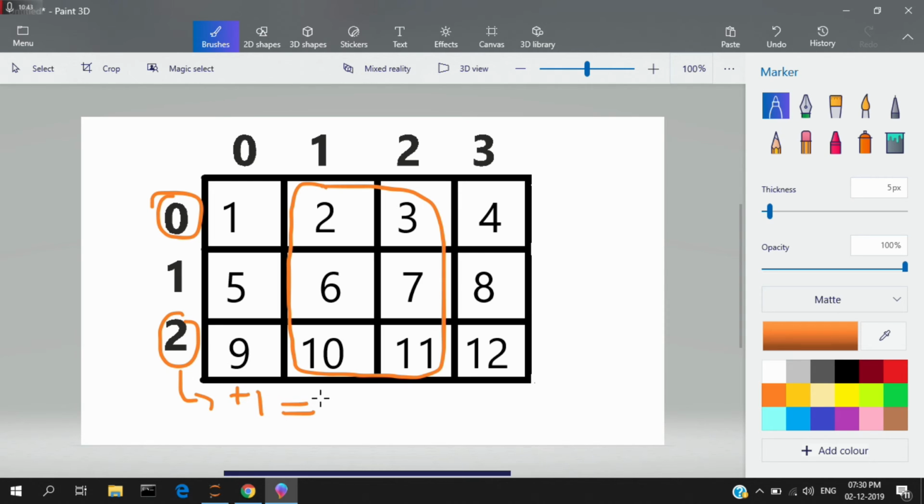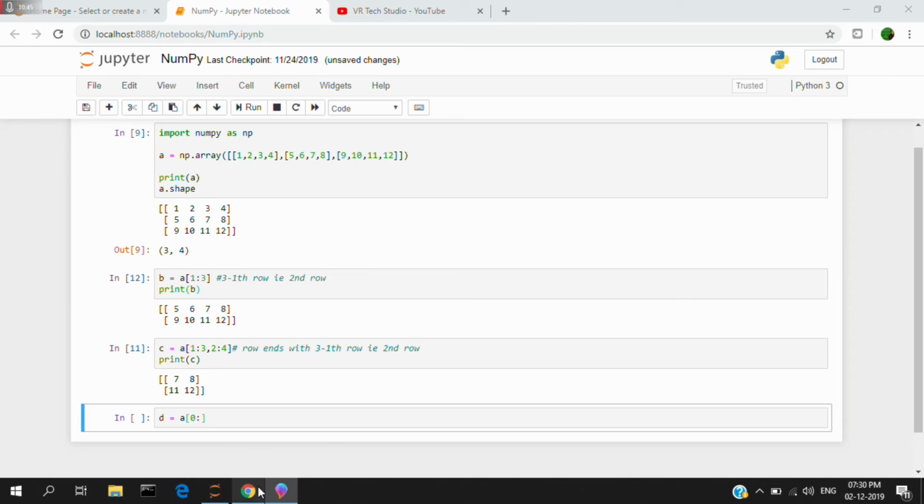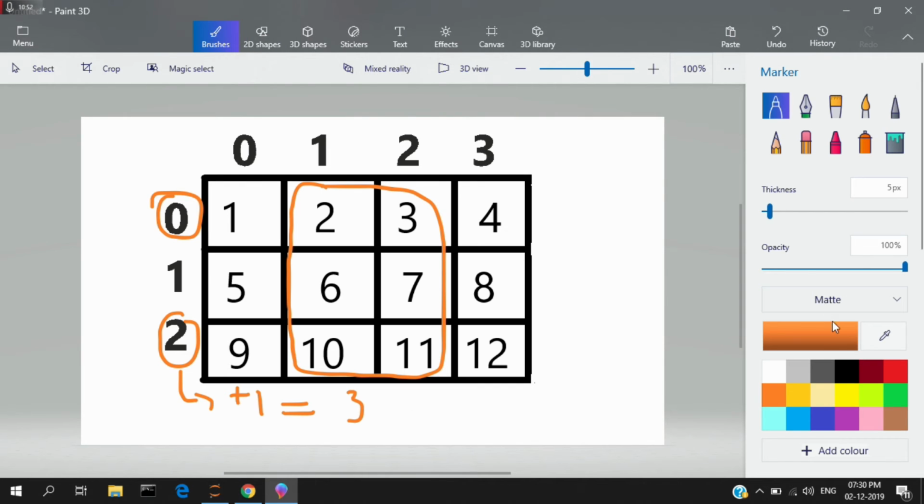So it gives you 3. So let's add 3. Okay, so we are done with the row, and now you need to add the column. The column starts from 1, and you have to end it at 2, which means you have to add 2 plus 1, that is 3.